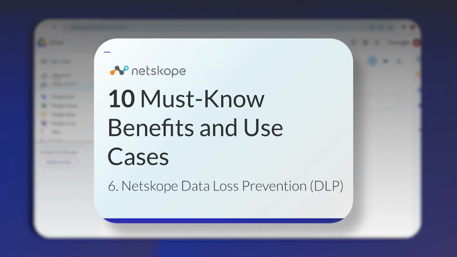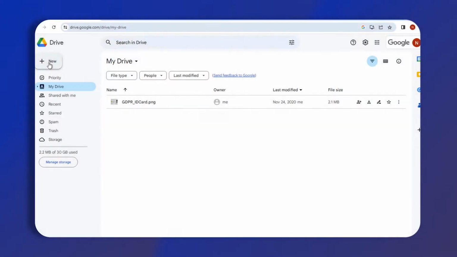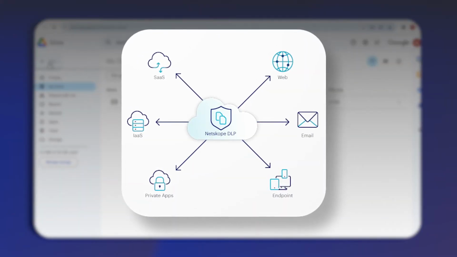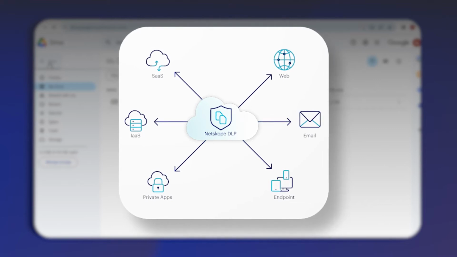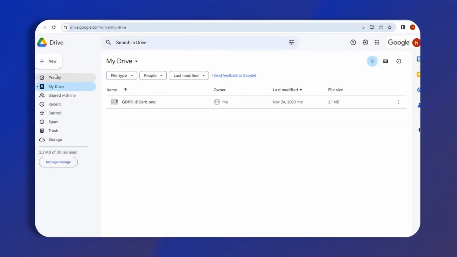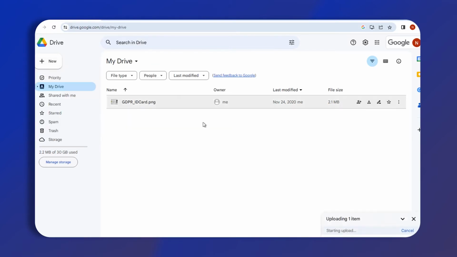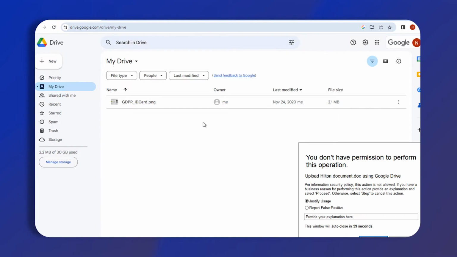To further enable our users and control our sensitive information, we utilize Netskope's powerful DLP features wherein we are deciding upon a user's actions based upon content of a document or file. In this instance, the user is trying to upload a document containing sensitive information to Google Drive. Netskope scans the document, sees it contains GDPR relevant info, and blocks it. All of this is fully customizable in relation as to how content is classified.